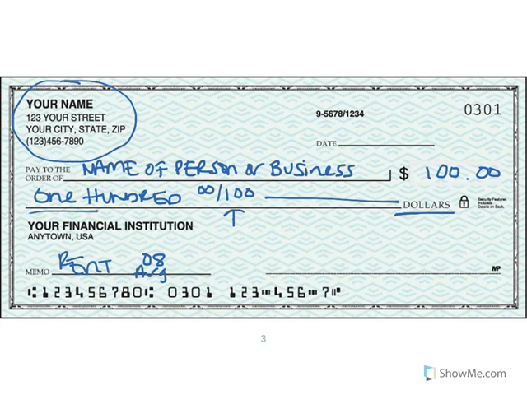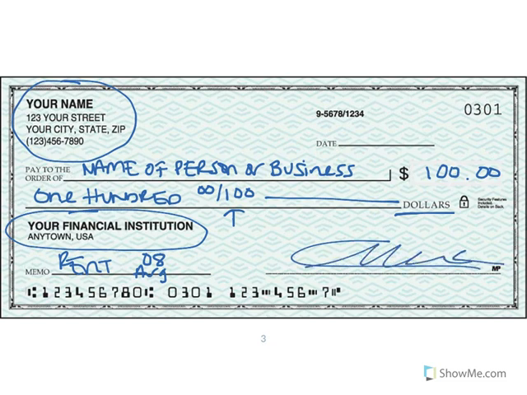So then the financial institution, this is going to be the bank that you bank through, that the check goes through. That will be printed on your check as well. And then you always sign right here your actual name. And then, of course, you end up dating it. So if we date it, it is whatever your date is for that day that you would be writing the check. You could also date this as a future date. So say you want this check to go through in August or even in September, then you can give them a check and write September 1st, 2020, whenever you want the check to actually go through.